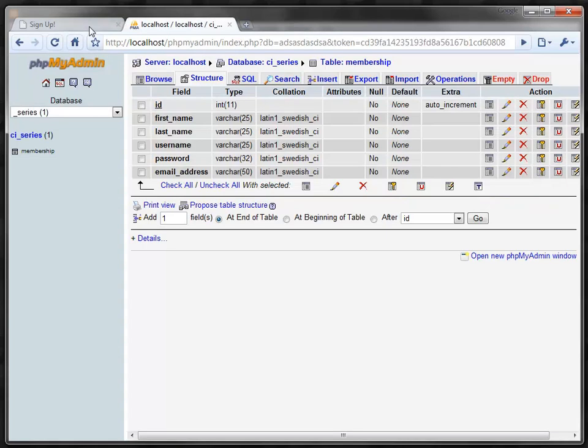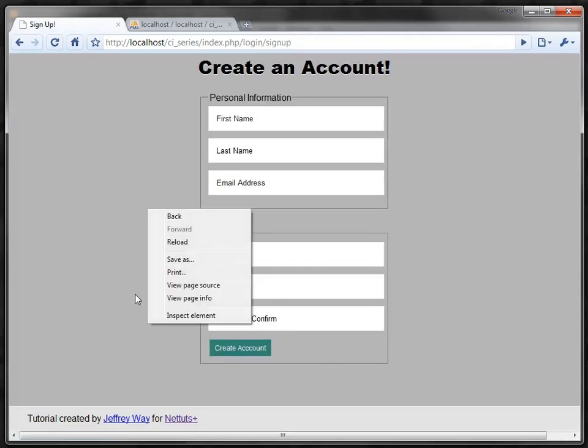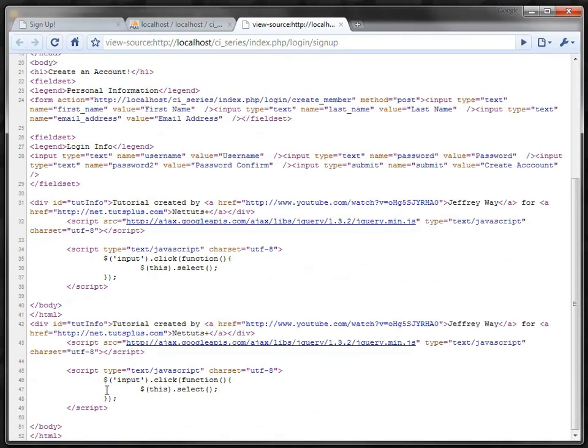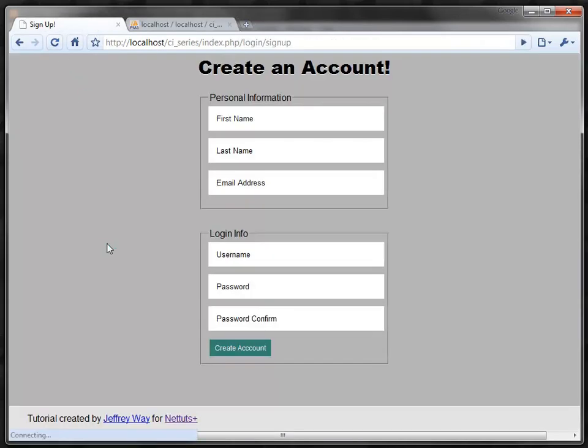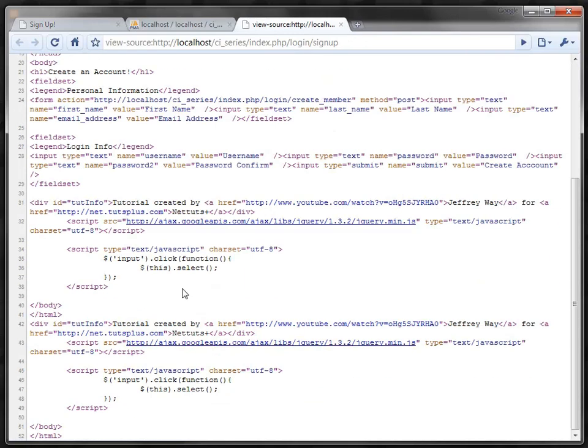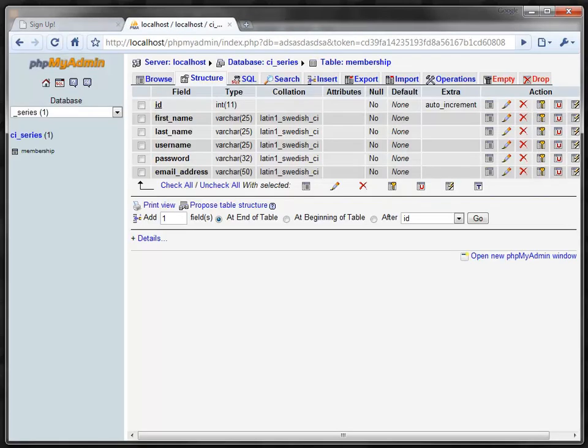And if you go to another page, like the create account page, look at the source code again, it's right there. Something is repeated here. I think I just need to refresh because of the cache. No. Let me go back.